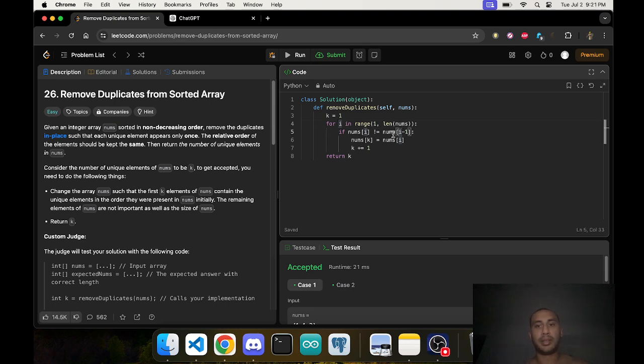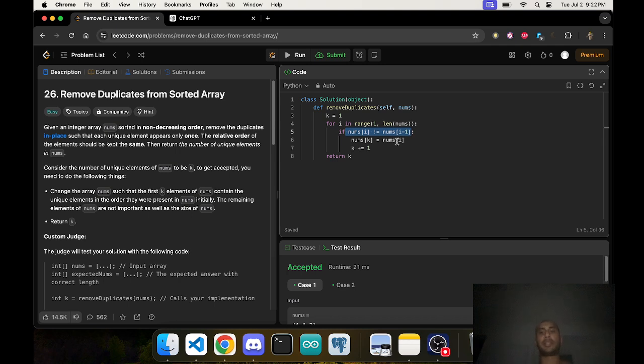If nums[i] is the same as nums[i - 1], so if it's the same number again, then we don't do anything. We go to the next element, i equals 3, right? But if it is not the same element, now we have to increment k. So we started at 0, we're going to start here. We're checking this number. If nothing, go here. If nothing, go here. So k hasn't incremented yet, so it's still 1. So now that we found a new unique number, because the new number doesn't match the previous number, now we can set nums[k] equals nums[i].